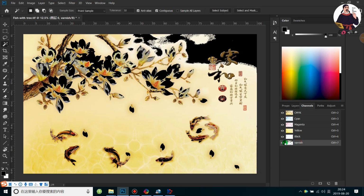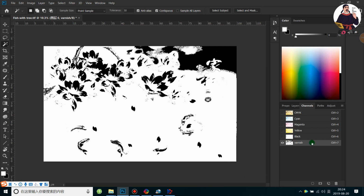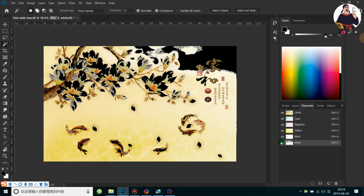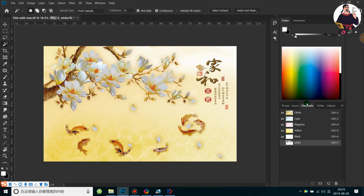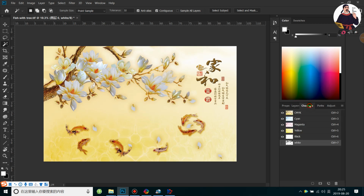Okay, so this is the emboss area you want to print. We click off, and so we can get here. This is the white layer, the white ink for embossing. And also we want to print the same area with varnish on top of the color. So we can select the area we want in the same way. For example, we want to print the same position.